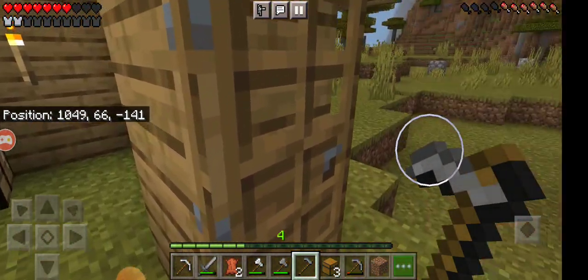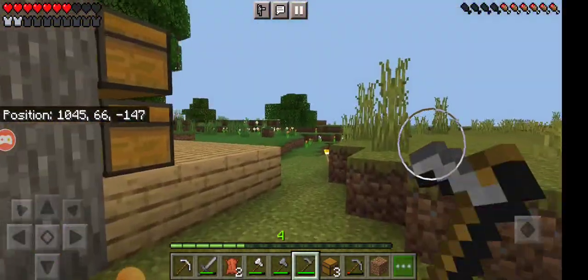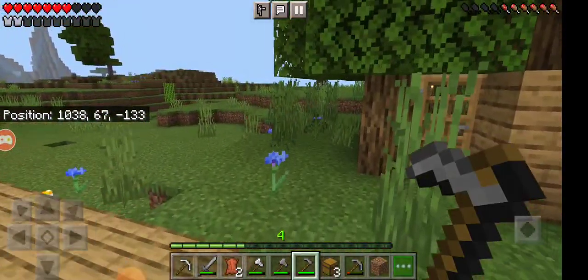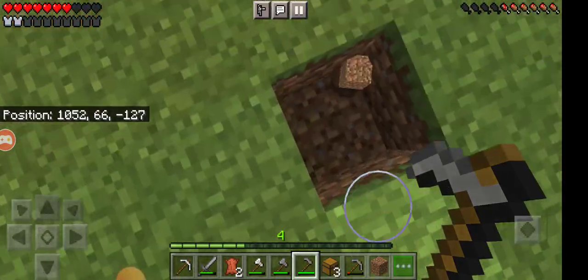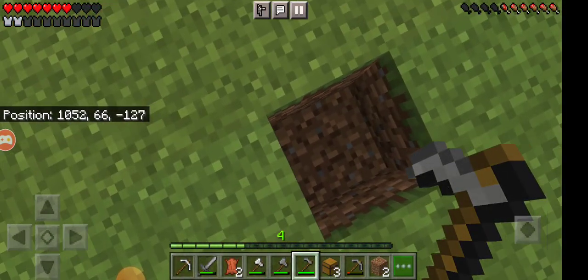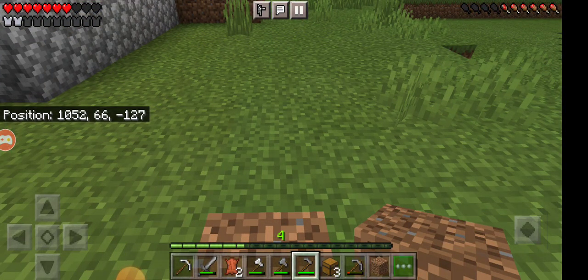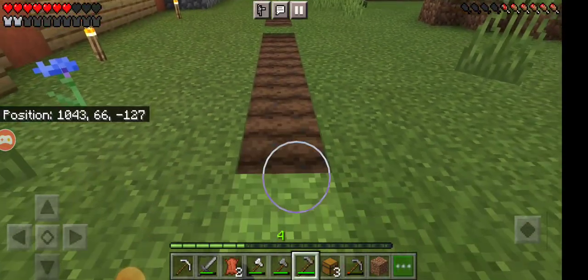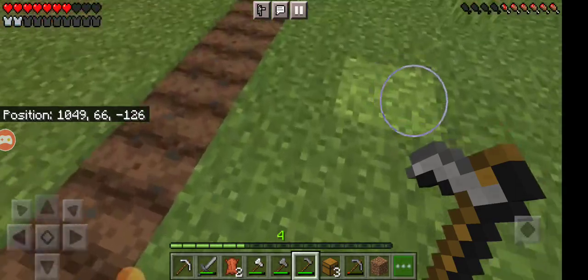So where's the farm going to be? Somewhere near the rabbit's room, I think. I think I left the bar. Oh, okay, right. Right here is going to be the farm area. Cultivate the dirt. Just spam this, guys.